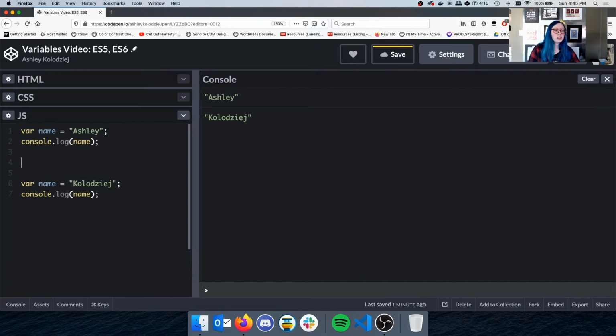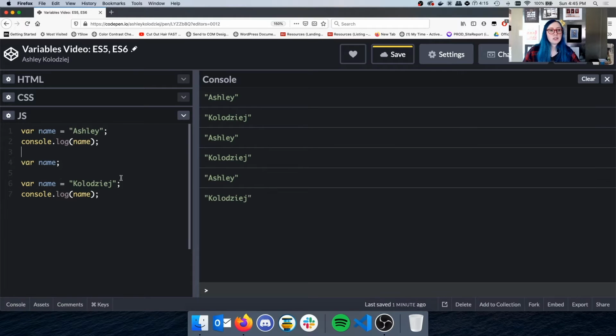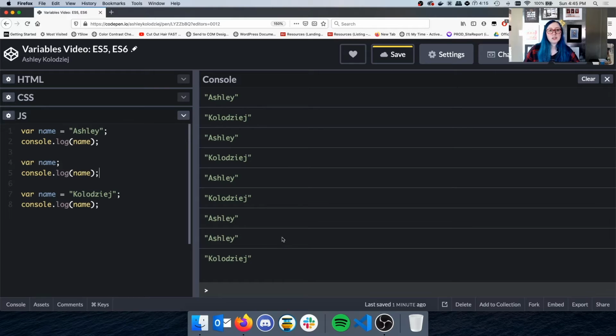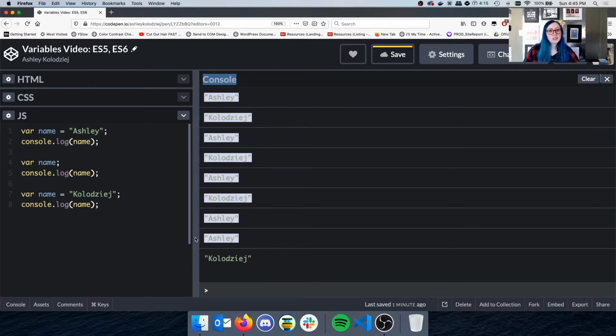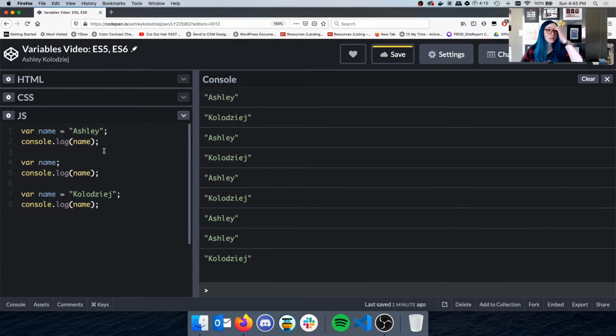You could even just do var name, right? You don't have to do the equals part, the assignment, just yet. And if we were to console log what that looked like at that point, well, that's interesting. It would still show the same thing. I was curious if when I redefined it, it would show undefined. So that's pretty interesting.